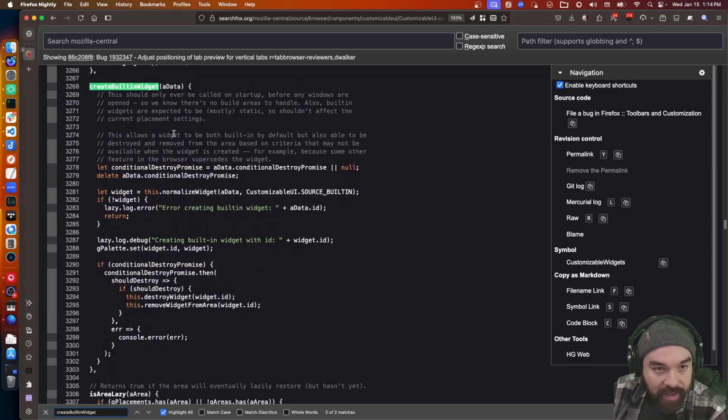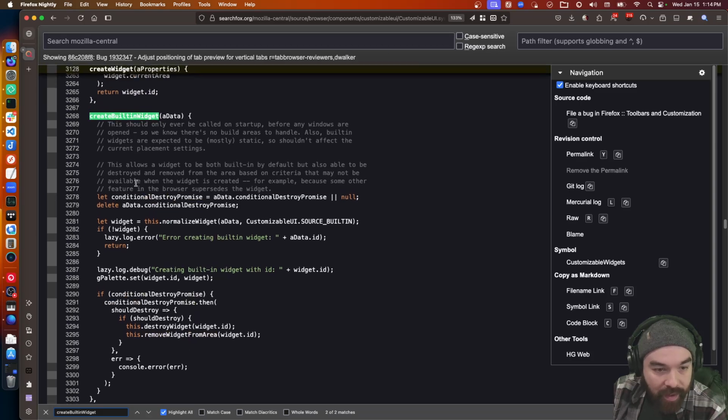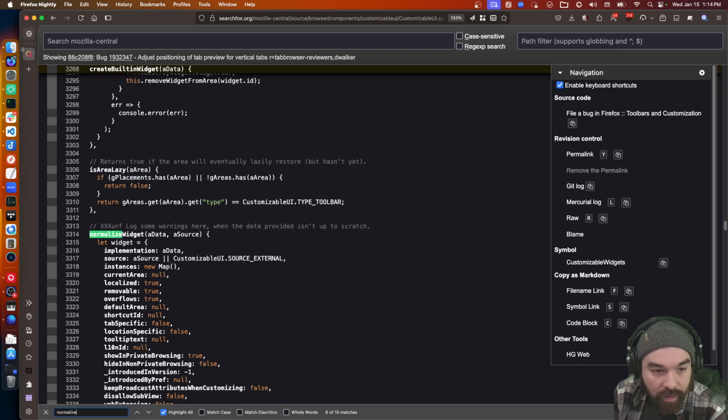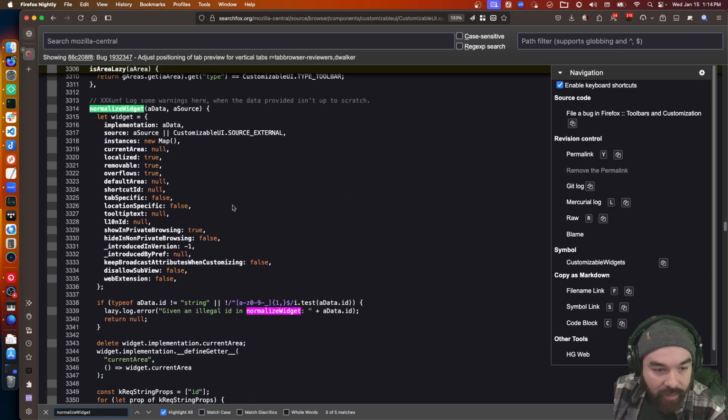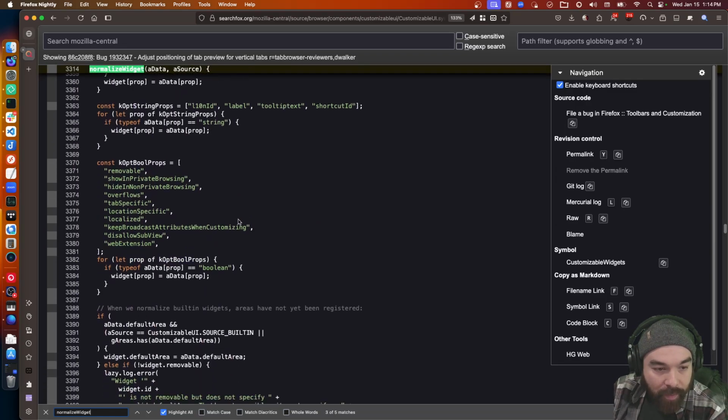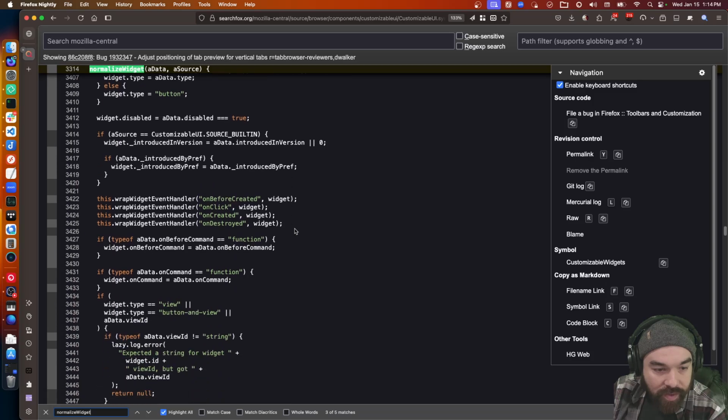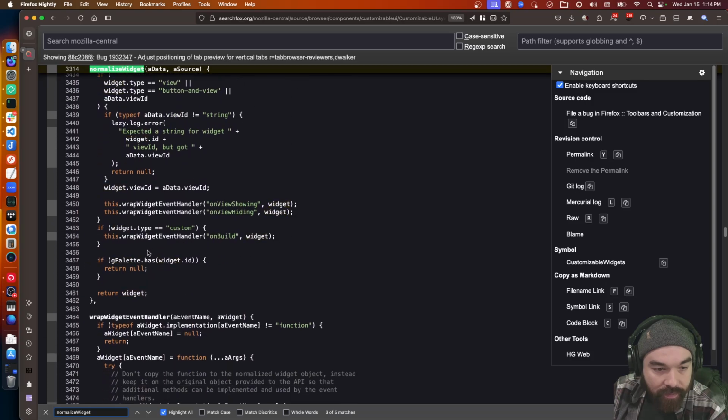It currently isn't inside of customizable UI. And then there's a normalization step. Normalize widget makes sure that all of the right properties are set up on it, and then we construct it, and then we add it to the palette.